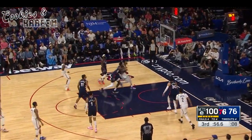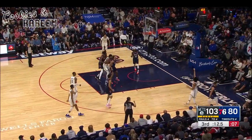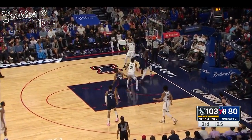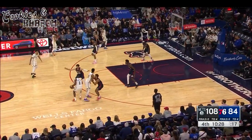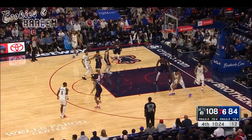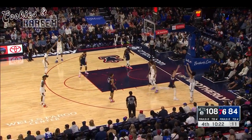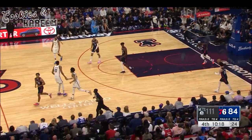Walker gets it back, pulls up and drills the mid-range. Johnson knocks it to Claxton who dunks it down. He's one of the pieces that either is going to get moved for a big piece at the trade deadline, or the Nets will build around — we'll see. Spencer Dinwiddie left alone in the corner, and Dinwiddie makes the Sixers pay.